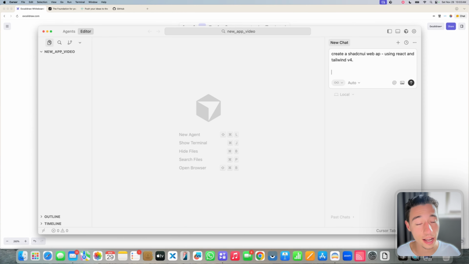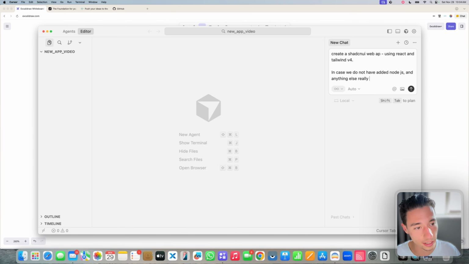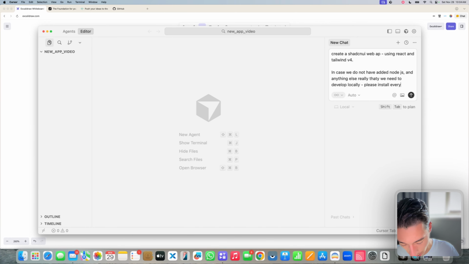Okay, and then I'm going to say something. Let's say: in case we do not have Node.js added and anything else really that we need to develop locally, please install everything we need.